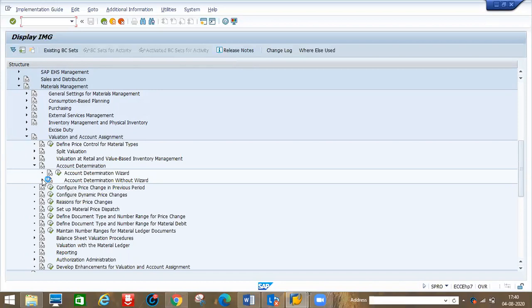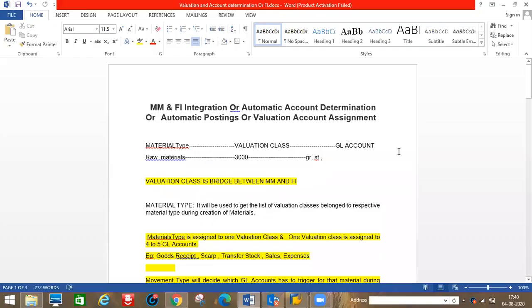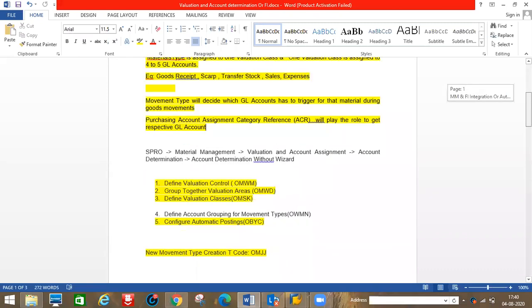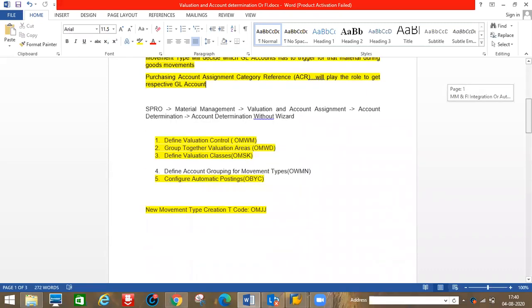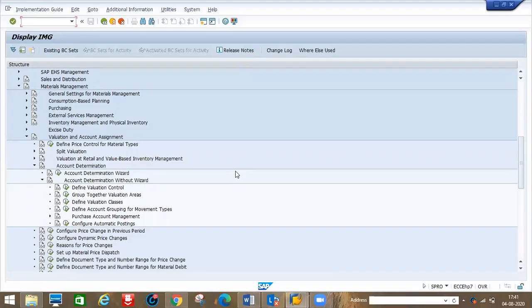Click this one and you see the steps: define valuation control, group together valuation areas, define valuation classes, configure automatic postings. These are the five steps I entered here. Now we'll see them one by one.